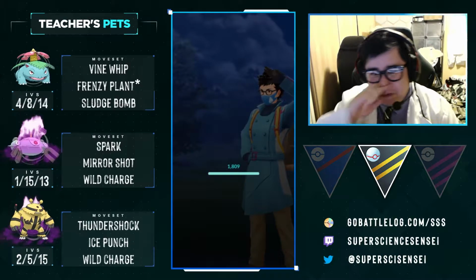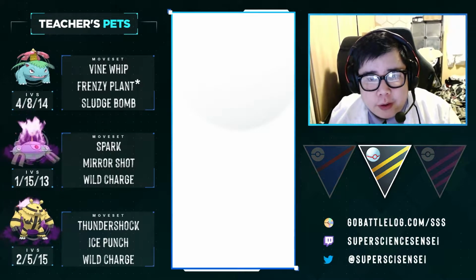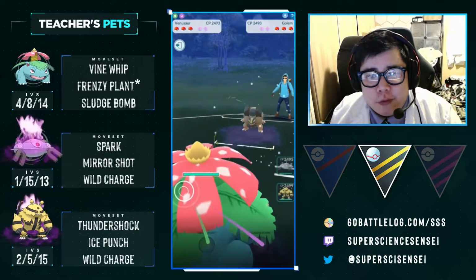5-0 on the 4th set of that night. Match number 6. First match of the final set. They lead with an Alolan Golem. This is great for my Venusaur.